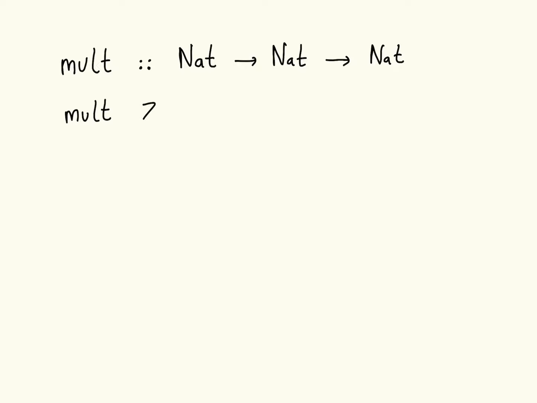And we'll figure out what to do. And in the second case, what happens when you multiply the successor of some number n, that's the other possible case, by any old number m, which is a natural number? So we've got our two cases now. The first one's going to be a base case, and the second one's going to be a recursive case. What do we do in each of the cases?